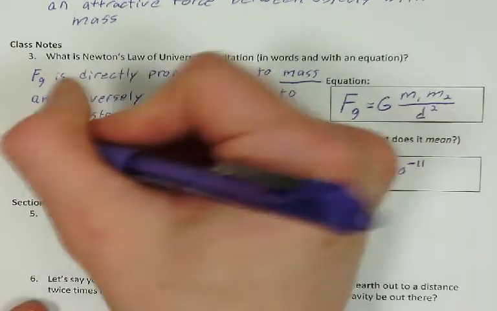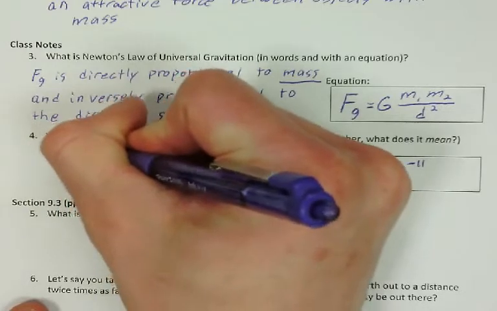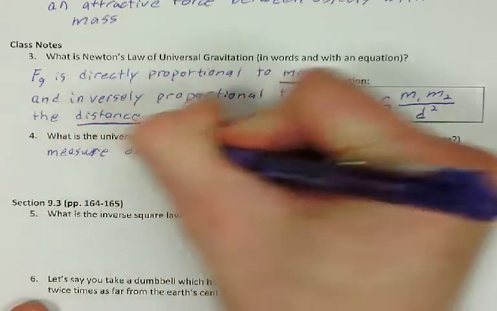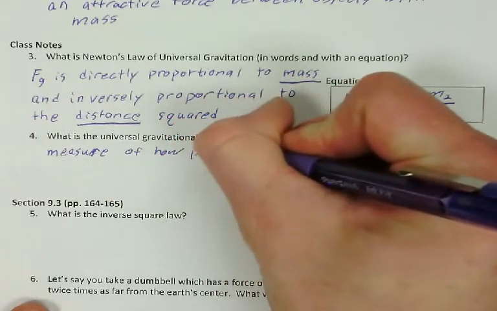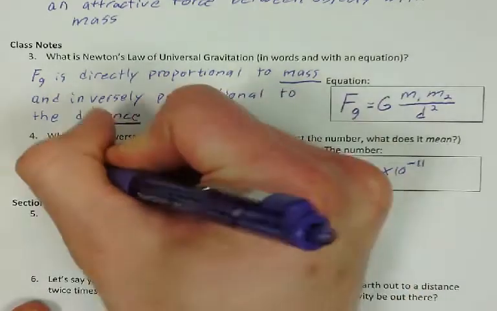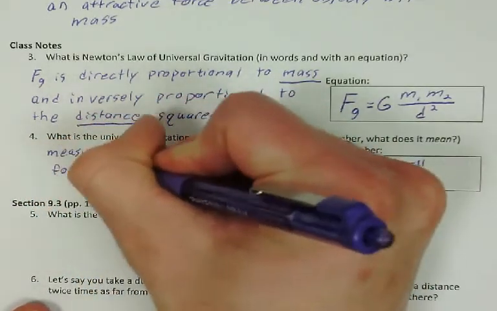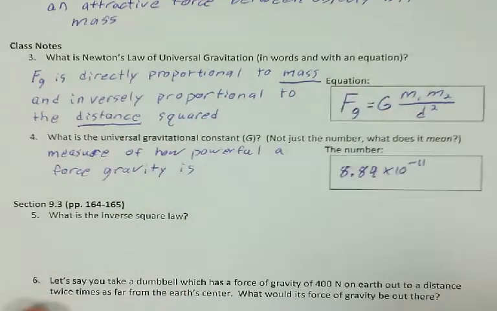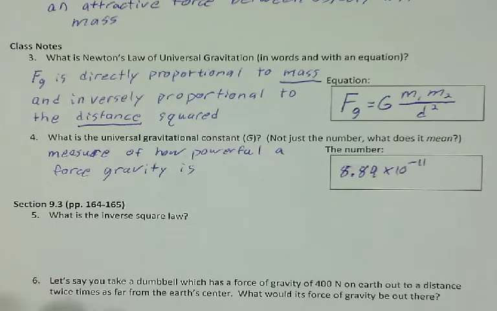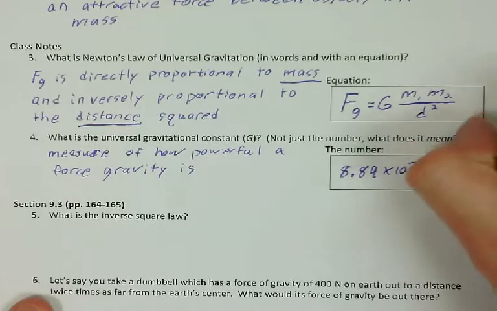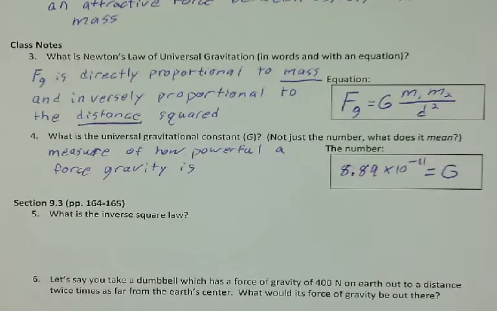So what actually is it? It's a measure of how powerful a force gravity is. See, little g, the acceleration of gravity, and I should put that this is big G so you know what to use in the equations. So little g, the acceleration of gravity, is 9.8. And that value only is specifically for what the acceleration of gravity is on Earth. If you go to different planets, it's different things. It's 1.67 on the moon. It's like 22 point something on Jupiter. It's only 9.8 on Earth. So that's not everywhere. That's just specifically here on Earth.